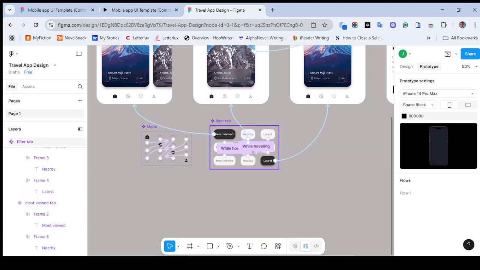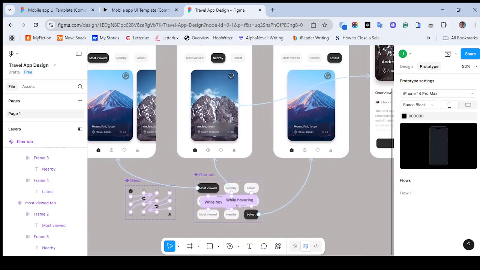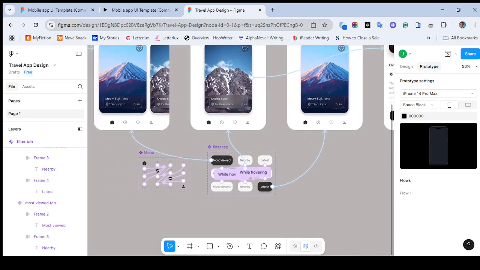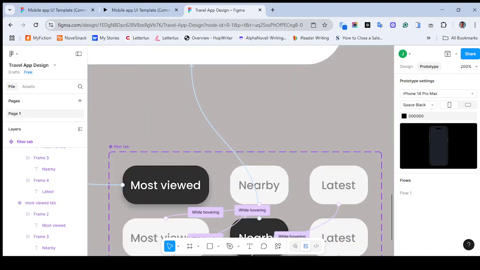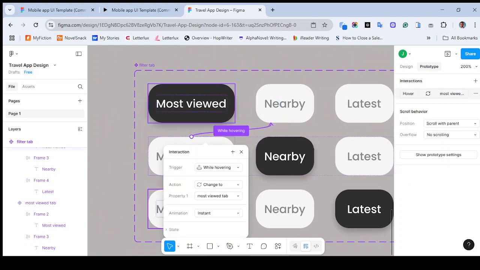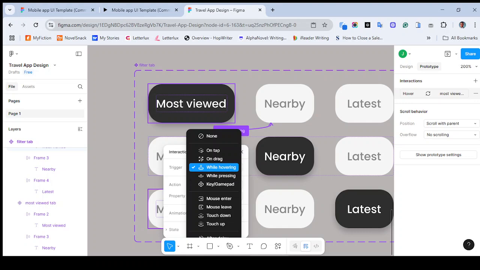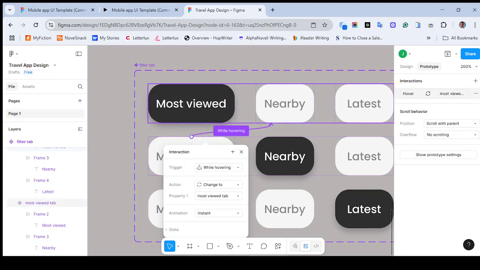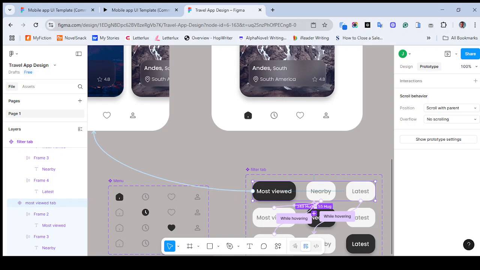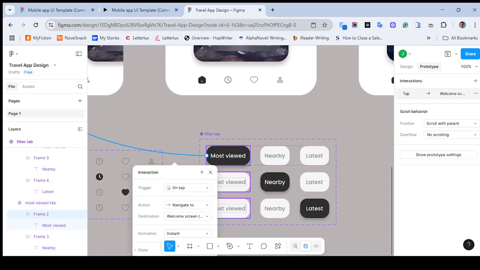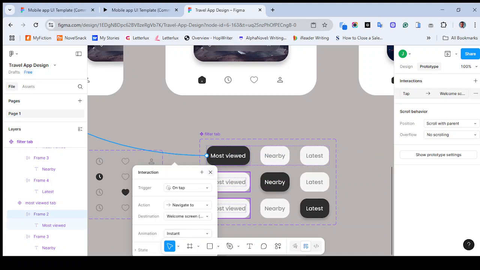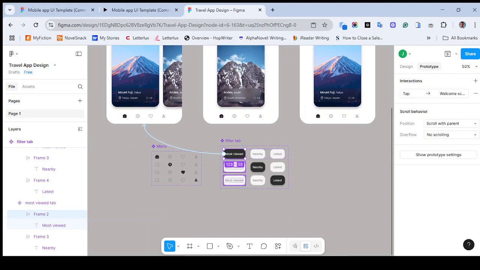So now, let's try it out. I hope you actually understand how it works. When you are hovering, you use this while hovering. But when you want to enter one of the screens, you use on tap, then navigate, and that's how it works. So now let's try it.